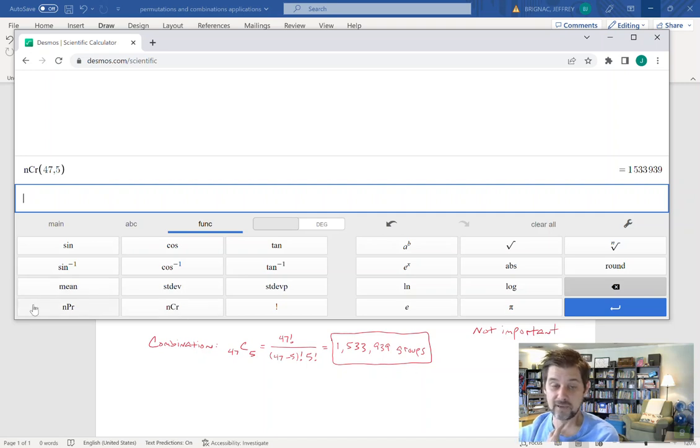So if you can find either of these functions in the calculator, it allows you to do things more directly. It may not look exactly like it does in my interface, but the buttons will look something like this. If you'd like to try to do it that way and you're having trouble figuring things out in your calculator, that's another thing you can send my way and I can help you.